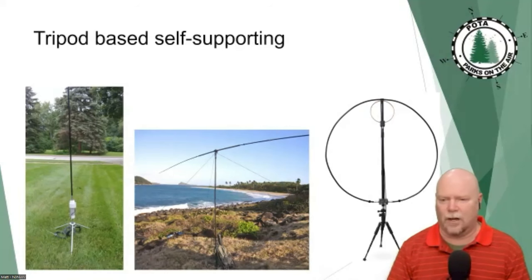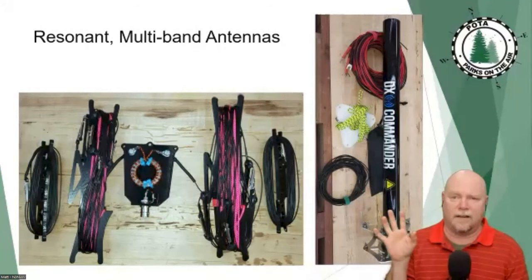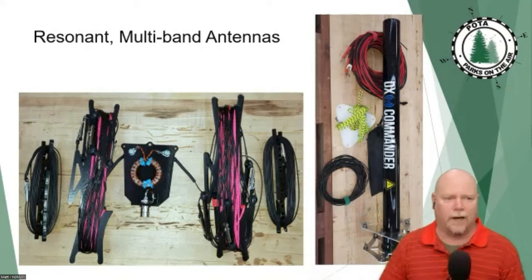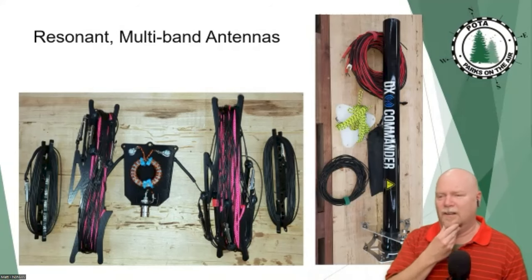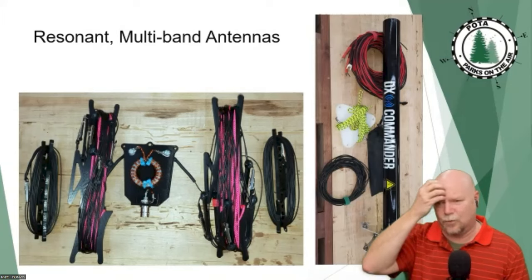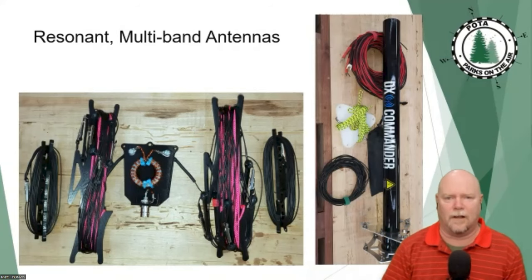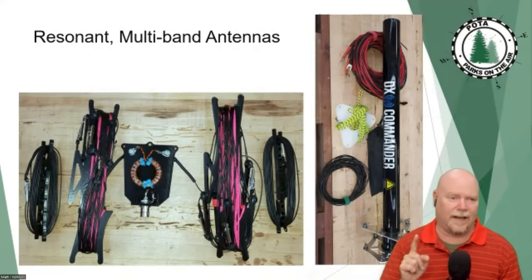The Buddy Pole — I know two people who have them. One loves it, one regrets it. Neither one can explain why it costs what it costs. Here's some gear from my own kit. My name is Matt and I'm an antenna-aholic. Once I discovered you could make antennas out of cheap Amazon speaker wire, I kind of lost myself for a while. The antennas I actually use for POTA are a linked dipole and a DX Commander. I met Callum, the DX Commander himself, via YouTube, and he challenged me to get his DX Commander Expedition model onto my 300cc motorcycle for POTA.